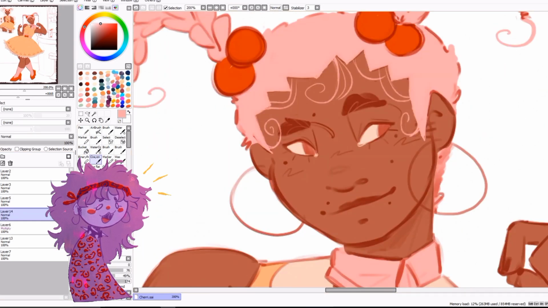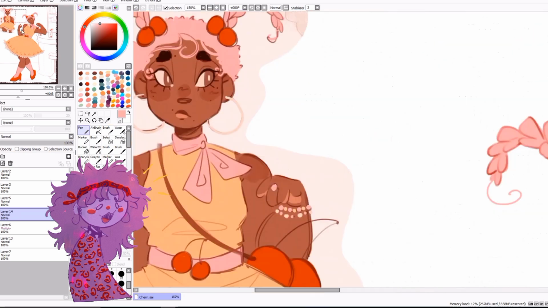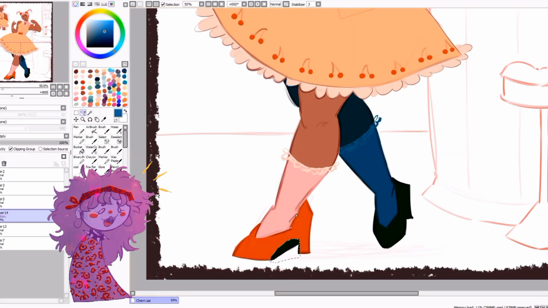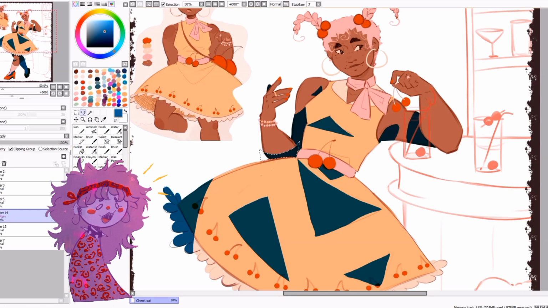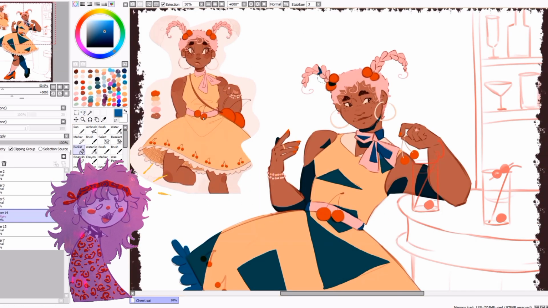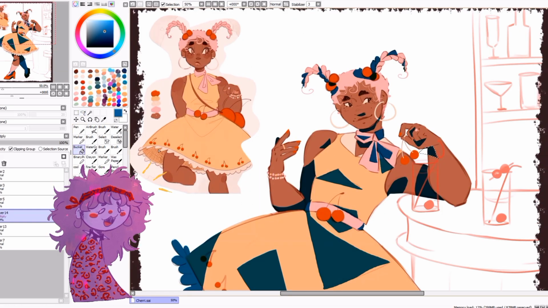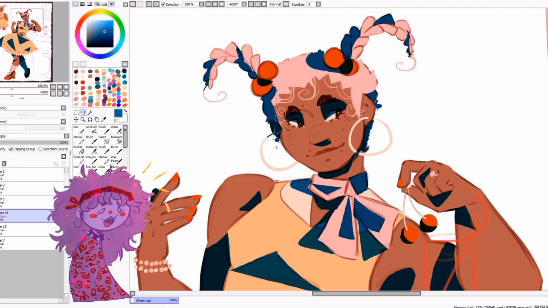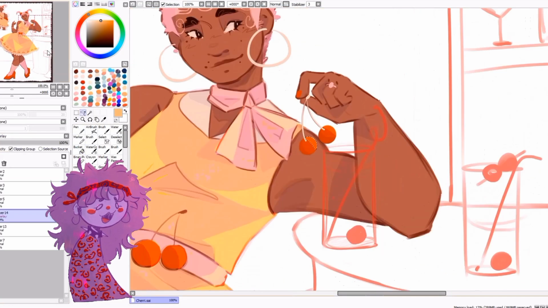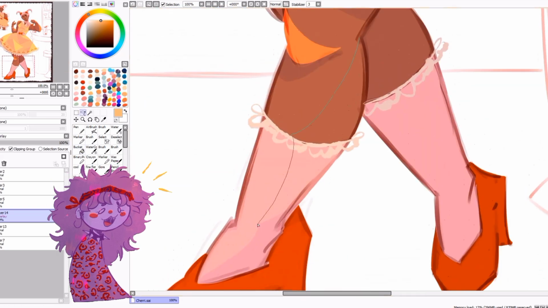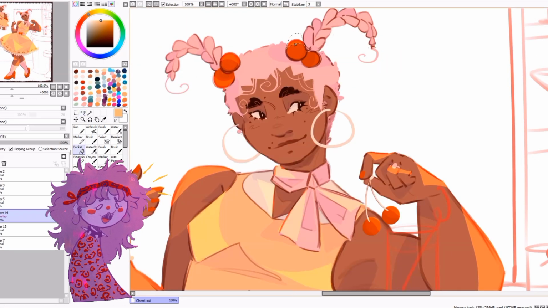I wanted her twin tails to imitate cherry stems, but I'm not sure if that came through, but a few people did point it out, so I think it did, at least decently. When I was a kid, I remember having a bunch of these hair ties that had like plastic balls on them, and I think they're super cute and they're my go-to when giving characters twin tails, and exaggerating their size a bit seems to make them imitate cherries better, at least I think so. Which I've done more than once in designs now.